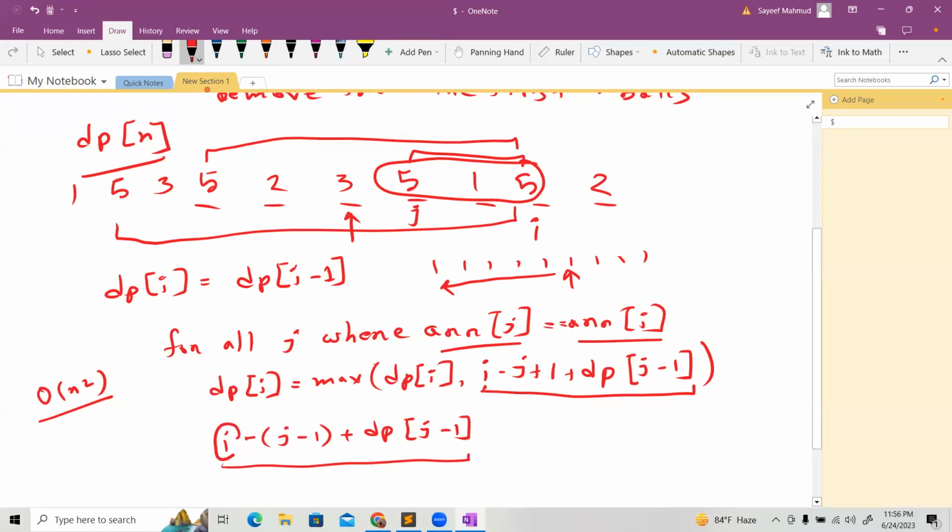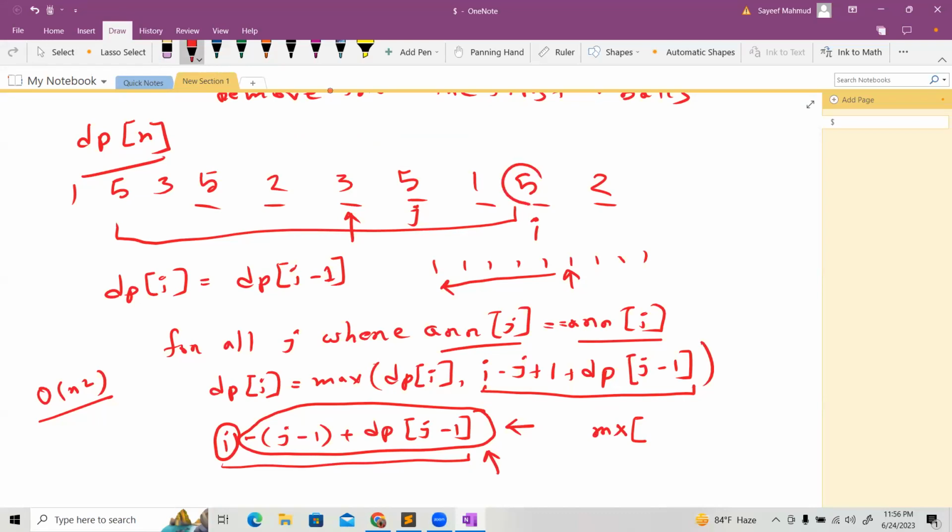As I is fixed, I is the current index, then we just need the maximum value of this for all the j where array of j equals array of I. So if we're at this index, we just need the maximum value of this for the color 5.